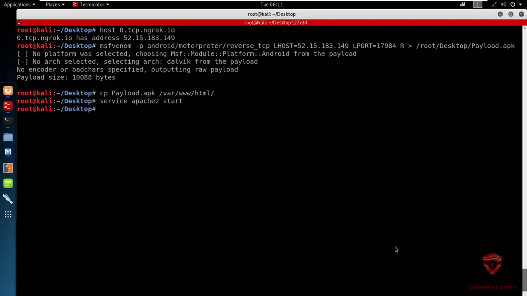Now, in terms of getting the APK onto your target's device, that will have to be done via social engineering. You can also do this in the same way that I did when I showed you how to embed the payloads automatically. You can do the same exact thing, you just need to embed the payload that has the ngrok IP, the TCP tunnel, and its IP respectively.